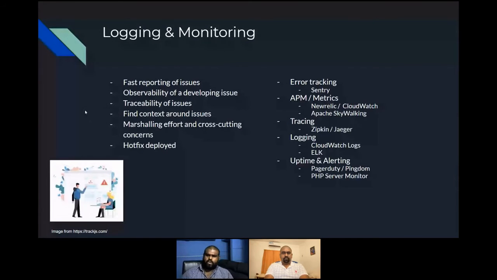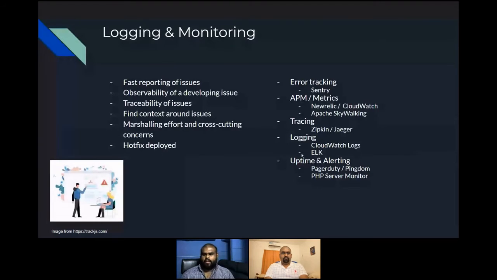And for logging, CloudWatch and ELK are fairly large scale logging platforms. You can go with simpler tools. There are many, many available. I just mentioned these two because these are capable of handling everything you can throw at them. ELK is very, very large and it's powered by Elasticsearch. So you can imagine that it can handle millions and millions of rows of logging coming in every day. It's not a problem.